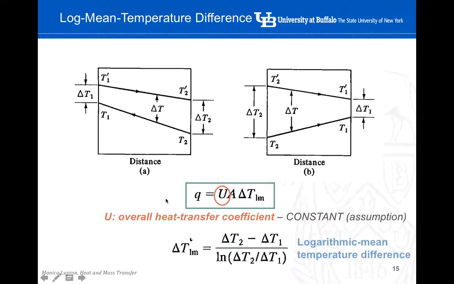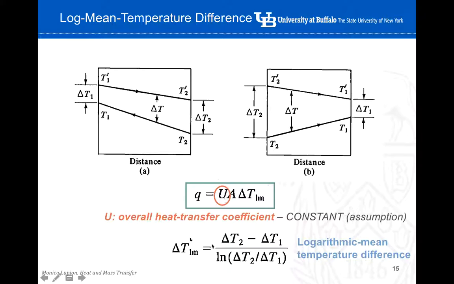One of the assumptions that we need to take is that the overall heat transfer coefficient is a constant value. So that's why we were able to get this equation here. If you want to know all the details about getting this equation, you can go to your textbook. But for now, I think it's important for you to know how to apply this equation.